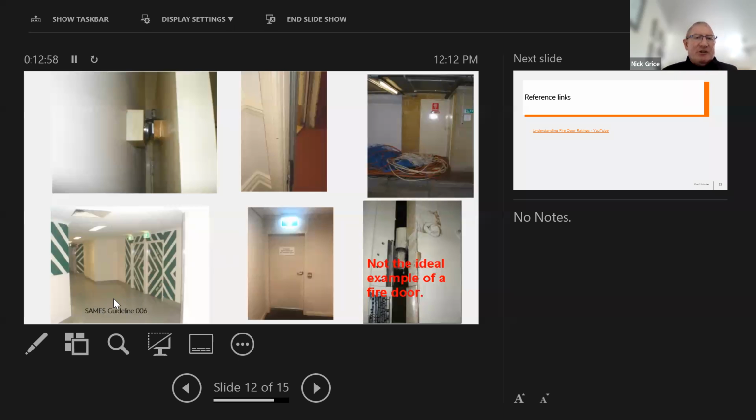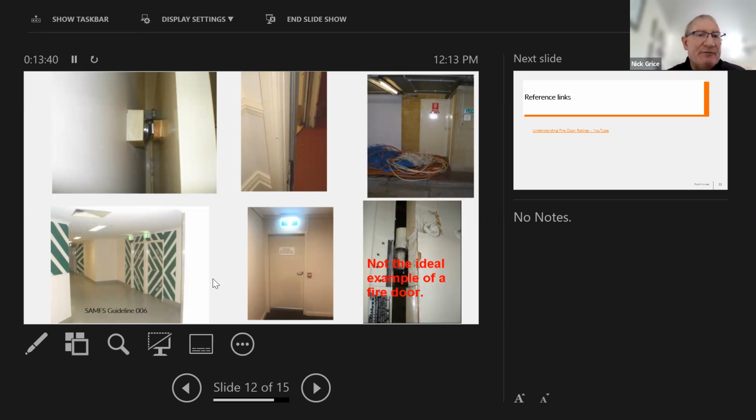Here, the South Australian Metropolitan Fire Service guideline is 006. Every state has guidelines from the fire service. I'd well recommend you all go and have a look at them because they can be quite helpful to you. So this one here, they require you to have green and white chevrons going down the door. If you notice, the arrows actually point to the door handle. So if you're clammed up with smoke there, all you need to do is crawl on the floor, and you can feel your way up and find the door handle at those arrows. That's this MFS guideline 006 for large isolated buildings and shopping centres in particular.